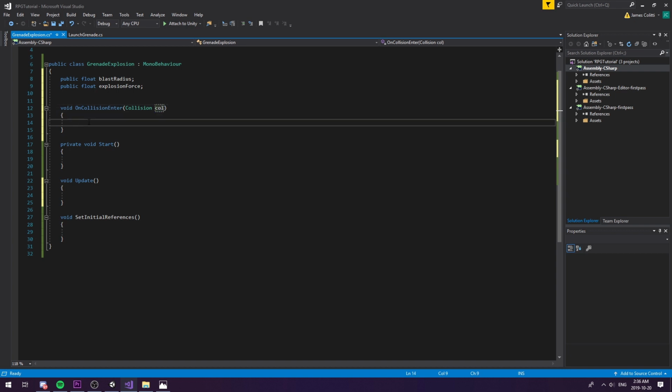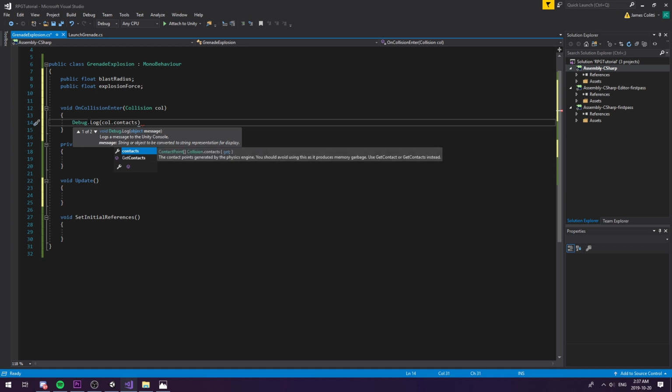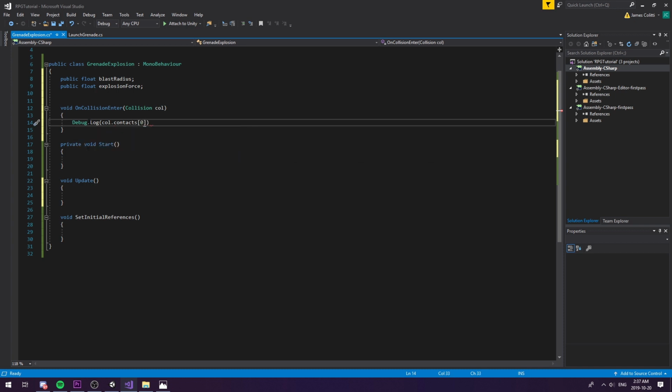And then in here we'll do debug.log, and we'll do collision.contacts. I'll explain this in a second. 0.point.toString and brackets.